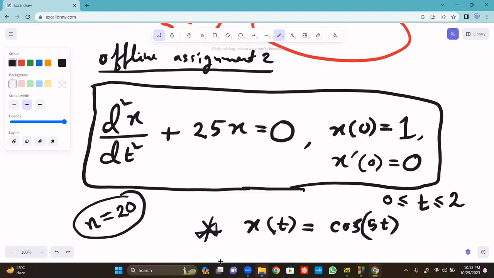Sir, is there any deadline for this assignment? Technically, the deadline should be before mid anyway, because the mid syllabus contains these topics. The mid syllabus will be the topics that we are going to cover up to this Thursday. So all the topics covered before mid are going to be included in the syllabus of the mid. So you should practice it before mid. Technically you should submit it before mid, but I generally give students time up to the final exam, though it's better if you submit before mid.